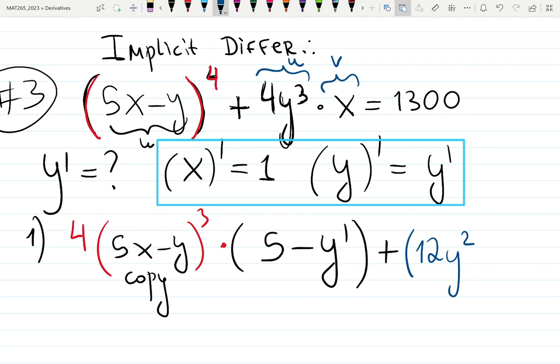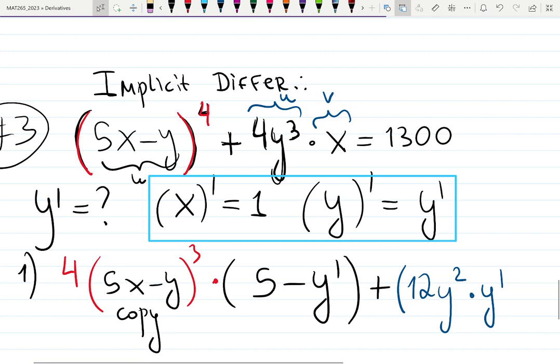Ma'am, no. Ma'am, we can't differentiate y. What? Yes, no? So 4y cubed, times y prime, which is times dy over dx. But ma'am, we can't differentiate 4y cubed because we have to do it dy over dx. So that's exactly what I'm trying to explain. That's y prime. Yeah, that's why we multiply. Very good question here. 4y cubed, derivative of that, you first ignore. y squared dy over dx.